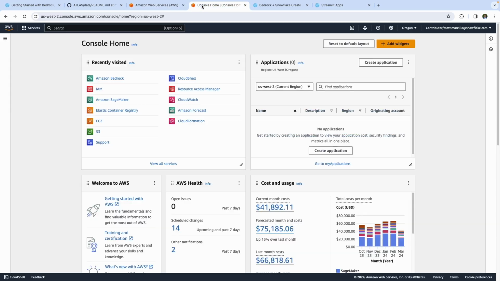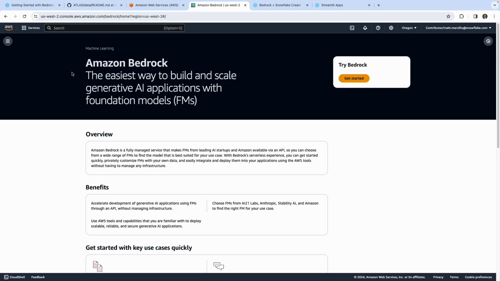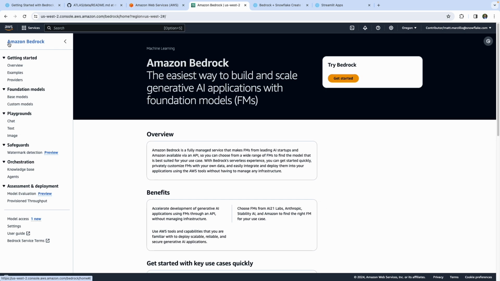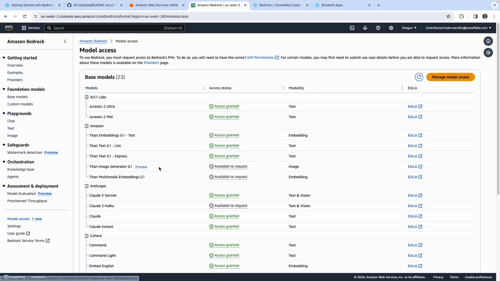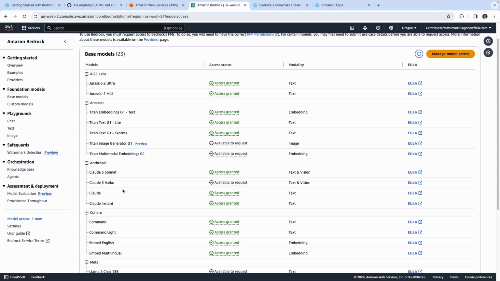So if I come here to my AWS account, I click on Bedrock there. Let's open up this menu, the top left hamburger menu, and we come down here and look at model access in the bottom left. You can see all the models that you have access to. Hopefully you have access to Claude 3, the Titan models, and the Jurassic models. If you don't, for any model that you don't have access to, you can always request it by clicking here and requesting access to that model.